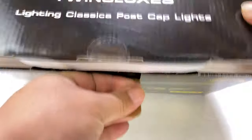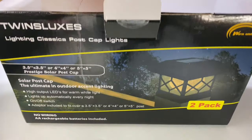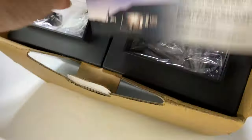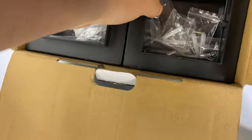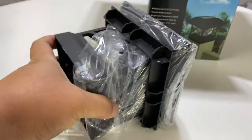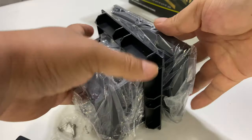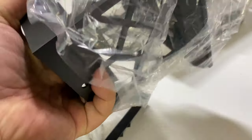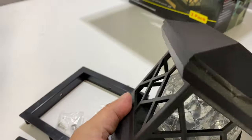This is by Twins Lux, and the reason it might be called Twins Lux is because you get two of these lights. I only need the one. But if you have fence posts or something like that, a deck that wraps around and you want to add some light, it could be a cool way to do this. I picked these just because they seem to kind of match the style of the other things I have in my house.